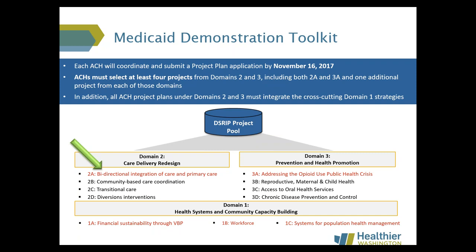So hopefully, those of you listening in today are familiar with the Project Toolkit, which is a key document that guides the Initiative 1 activities that are eligible for incentive funds through the Delivery System Reform Incentive Program. This toolkit was developed with state and regional health priorities in mind, including input from cross-sector experts and stakeholders. So for each of the projects listed within the toolkit, there are evidence-based approaches or promising practices. There are progress milestones, timelines, and outcome metrics.